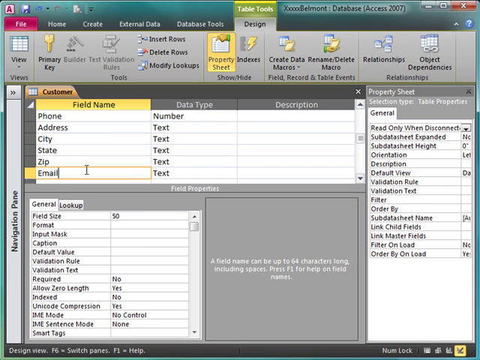I also notice here that I have email, and there is no hyphen between the E and the mail. That's the way you want it. You really should not have numerical operators, and a hyphen is a numerical operator. It's a minus sign. You should not have numerical operators in a field name. So good, we're leaving that one like it is.